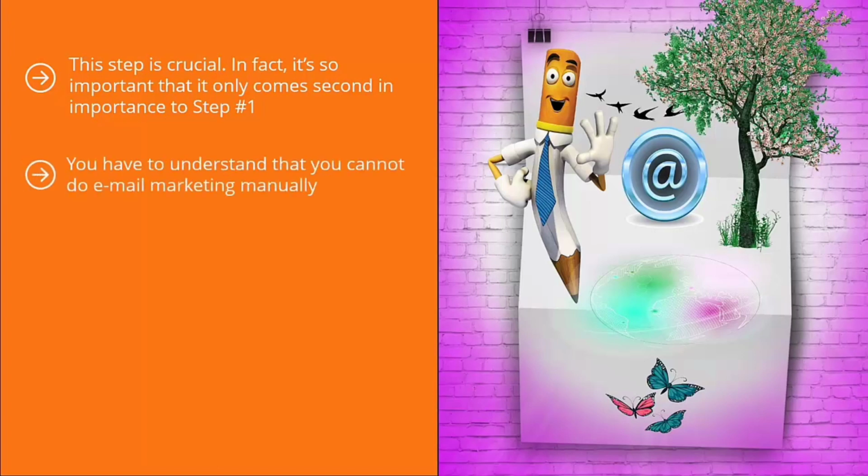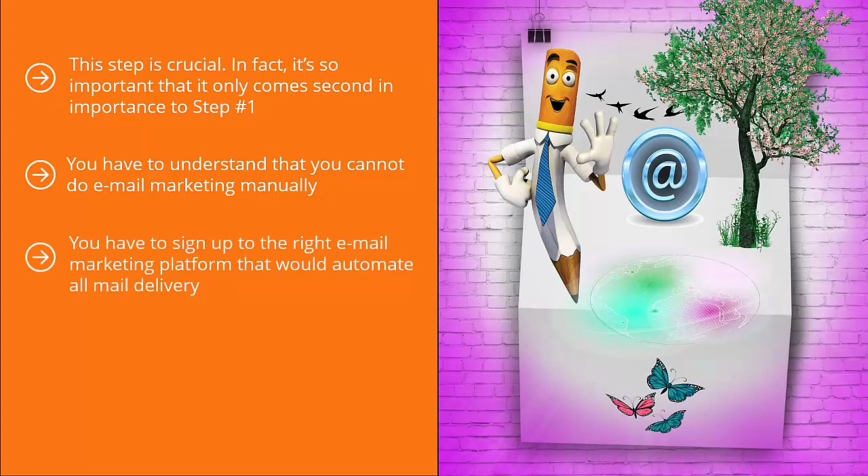You have to understand that you cannot do email marketing manually. It's physically impossible. Even if you have a list of only 500 people, sending email updates to those people one by one is going to drive you nuts. You have to sign up to the right email marketing platform that would automate all mail delivery. You might think that this is a pretty simple process.